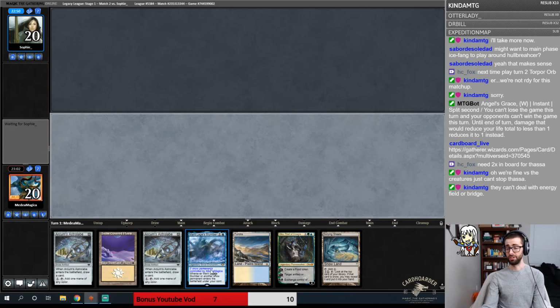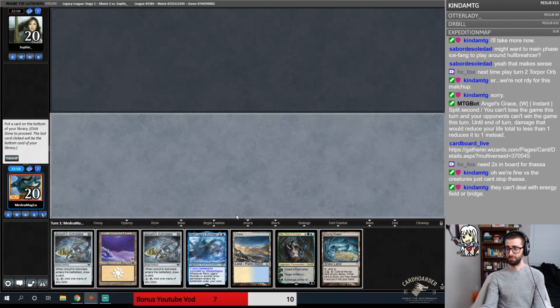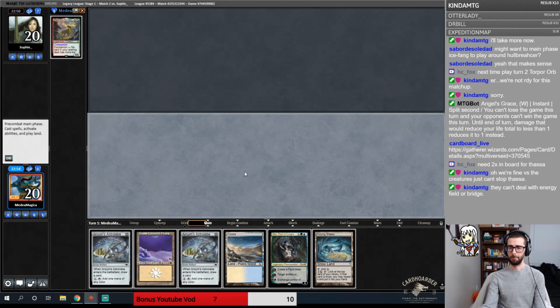Actually, it might just be put Merit Lodge back, because this can just represent another elk a little bit later. Yeah, I've changed my mind.